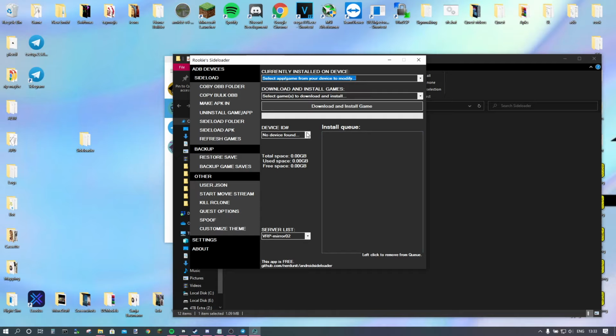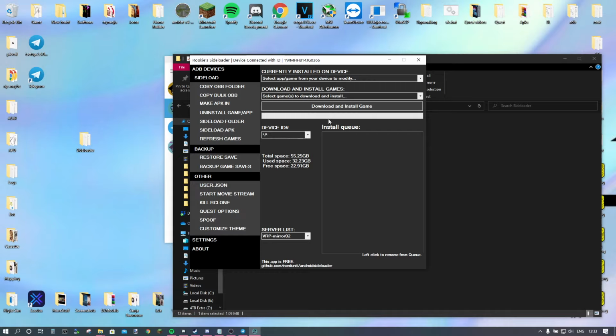Now if your device ID does not show here and it says no device found, don't panic. Make sure your Quest is plugged in, make sure you've accepted the prompt on your headset, blah blah blah. Then hit ADB devices in the top left and that will hopefully show your device ID. If that does not work, please try a different cord, try a different port, turn your headset on and off again, make sure there's no prompts in the headset that you still haven't accepted yet. And if that doesn't work, then feel free to post in the Sideloading help channel.